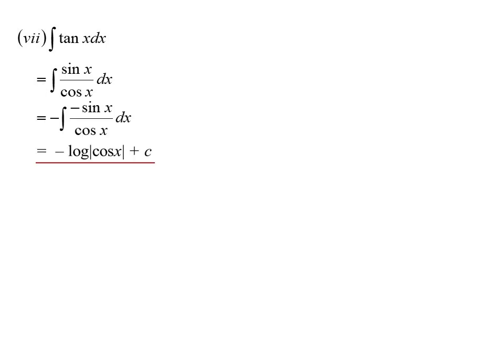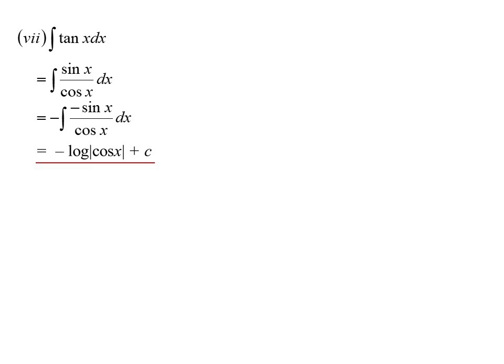Well, what about tan? We didn't talk about tan. Okay, how do we integrate tan? Well, tan, I can rewrite as sine on cos. I now have derivative on function. Well, almost. The derivative of cos is, of course, minus sine. So I've got minus that. So it's minus the log of cos x, being in absolute value there.